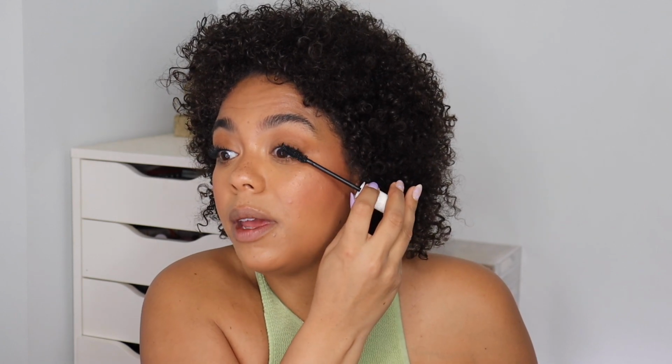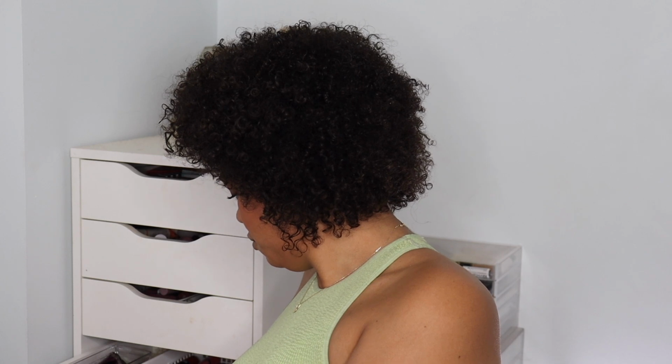Really love it. Super black, super voluminous. I can see people may feel it can get a little clumpy, but I like to ride that fine line. I'm here to take a risk. Ooh. This is like a true false lash effect mascara. Gonna give myself another zhuzh.